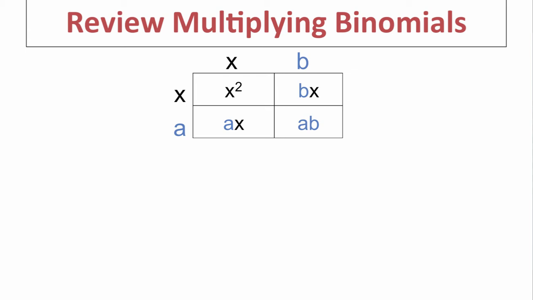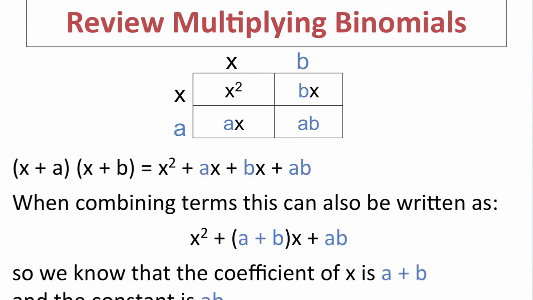If we had some actual numbers in here, you would see you could combine those terms together because they have a like variable to the same power. You'll also notice that that same combination of ab is being multiplied together in the last box. So if we look at this horizontally, we can see we have ax plus bx, combining like terms using the distributive property. A plus b is our middle coefficient, and then our constant at the end without a variable x is a times b. So that pattern is going to come into play, and it's something that we're going to use as we go forward looking at our factoring process.